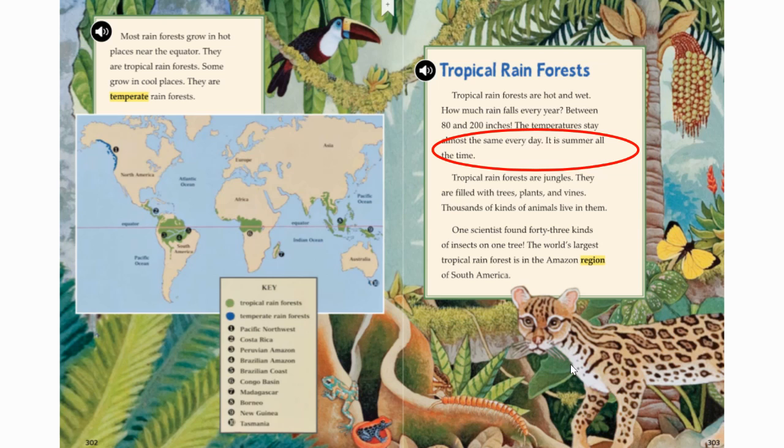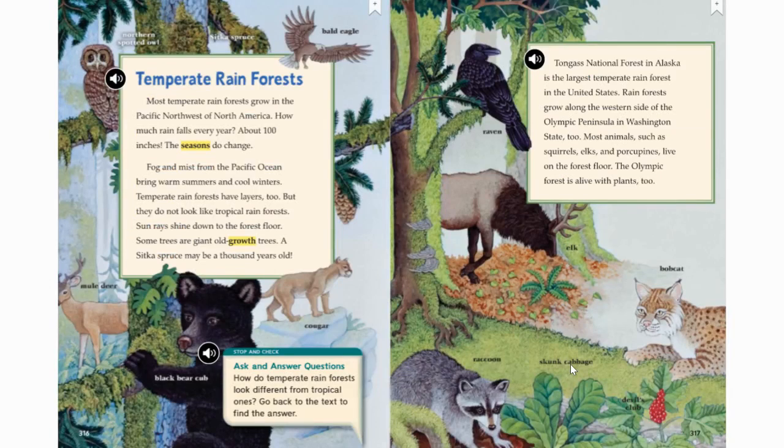I'm going to flip my book to the page with the subheading Temperate Rainforest to see if I can see a piece of information that matches this information I just learned about tropical rainforests. So let's turn the page. And now we are at the subheading Temperate Rainforests.